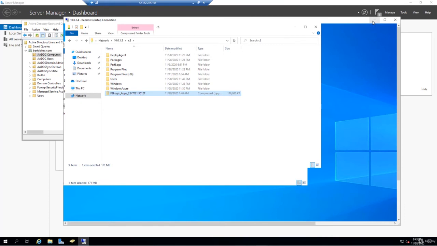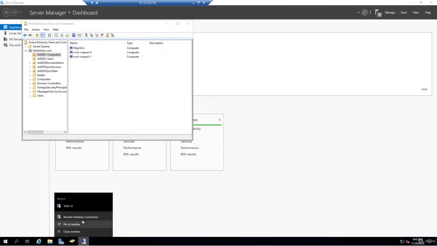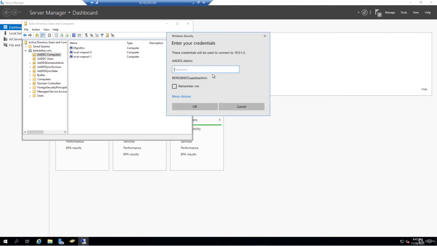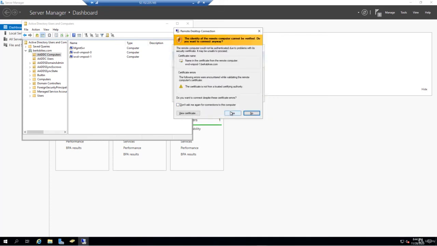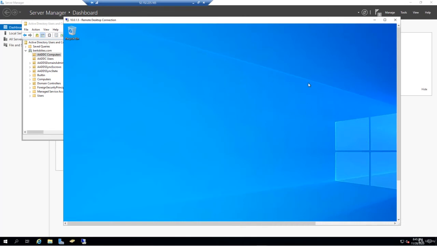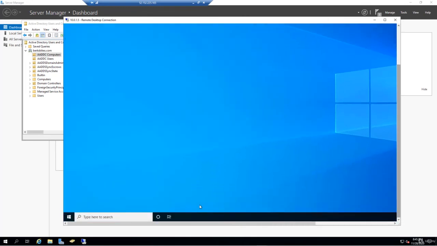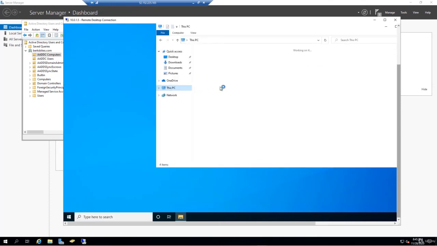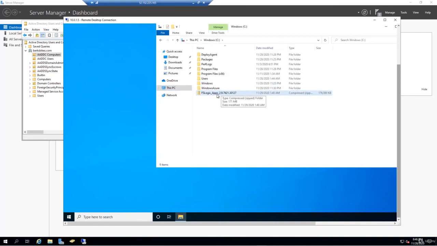Now let's go ahead and minimize 10.0.1.4. And then we'll open a session up to 10.0.1.5, which is the other pooled server. And again, we'll log in with the AADDS admin account. And now that we're logged into the 10.0.1.5 machine, we'll go ahead and open File Explorer, go into the C drive here, and we can see we have the FSLogix app.